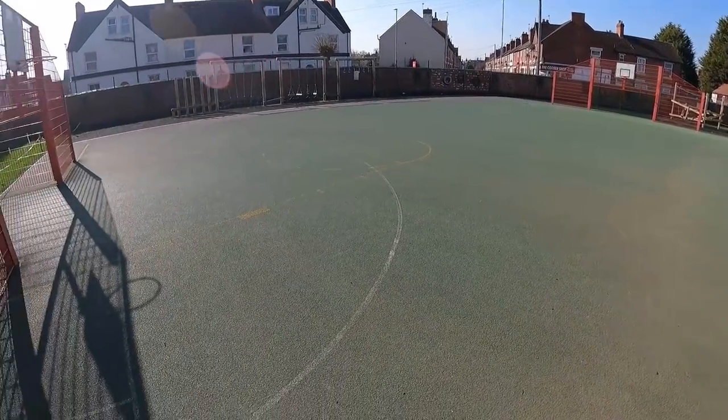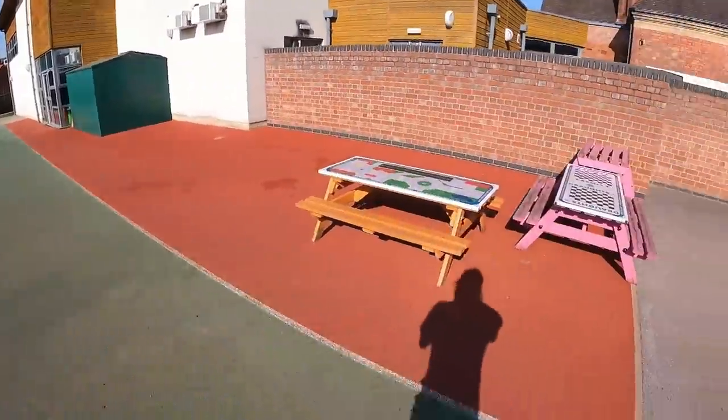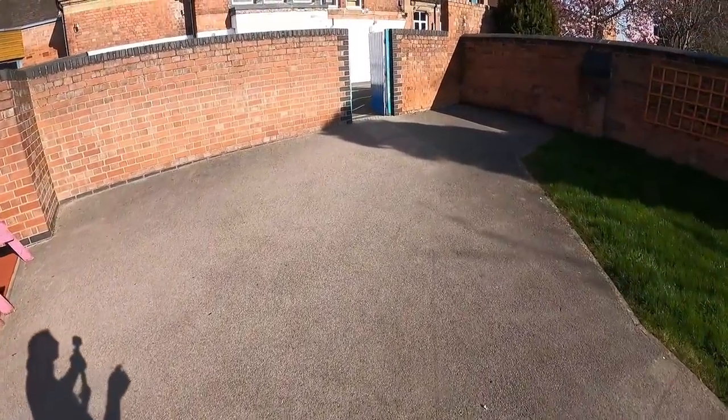Playground cleaning. We'll come to this bit in a bit. This is a massive area that's already been half tackled by the caretaker, but as I say, we'll come to that in a bit. The first focus of today.